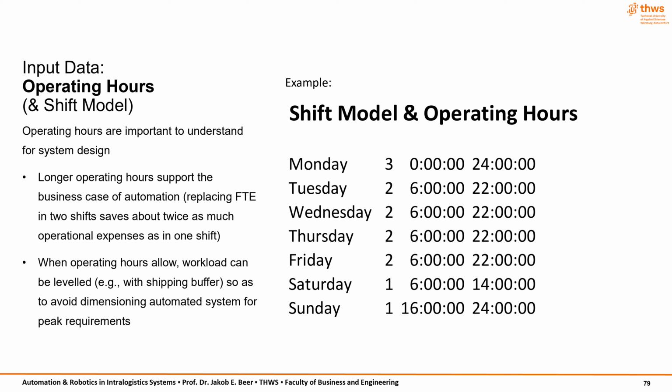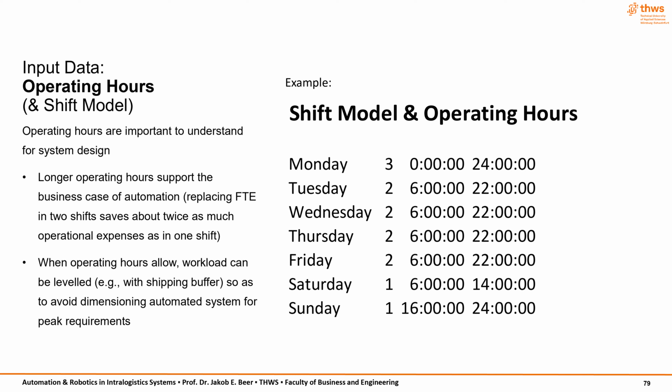This does not mean that you should begin to run additional work shifts when you automate. This would defeat the idea of saving cost through automation. But all things equal, an automated system that runs 2 or 3 shifts per day will do better economically than a system that runs only one shift per day. In fact, in many cases, it will be difficult to find a positive business case for automating one-shift operations within an acceptable time frame. In spite of what some salespeople of automation equipment will say, automation has high fixed costs, so the more hours you can run it, the better your ROI.